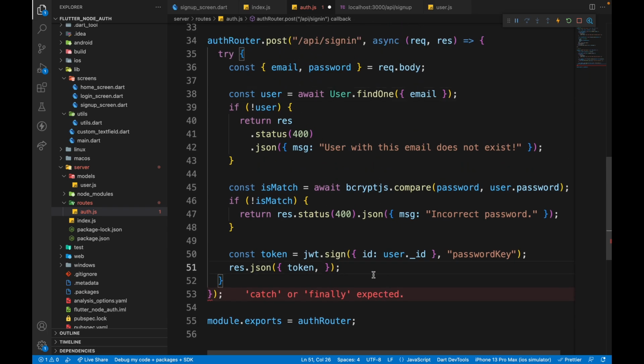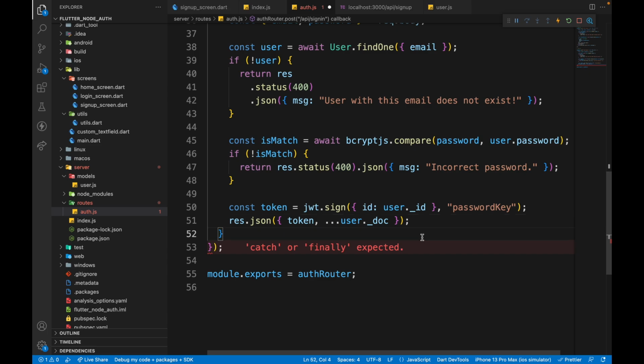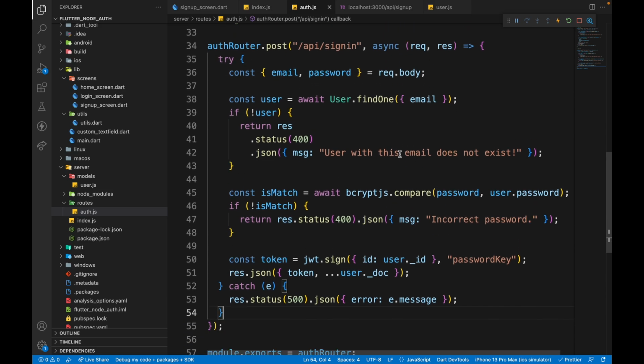If I just pass in user, it will send all the data, which we don't want. We want only certain data, which can be found using user._doc. If we just pass in user, it will send a load of data and it won't be able to map and pass through that data to get the correct data. But user._doc will give it all the necessary data like email, password, name, user ID, all the necessary stuff. Great. Having that in place, we just need a catch block, and here it is. res.status(500).json({error: e.message}). So this is our sign-in route.